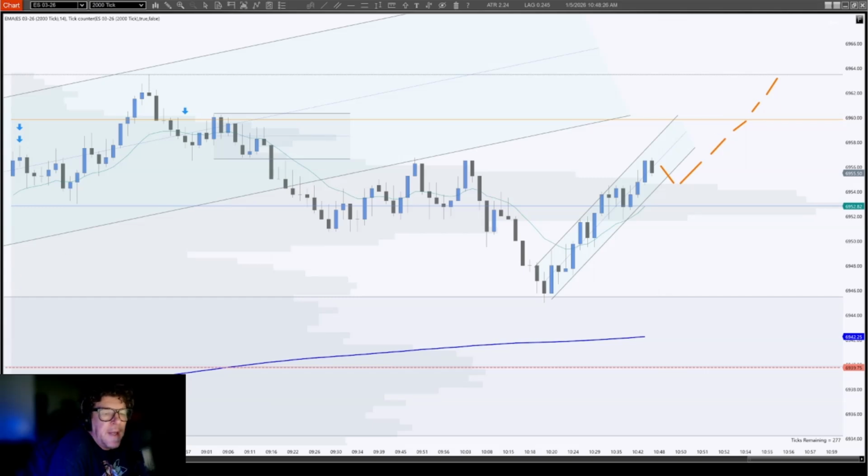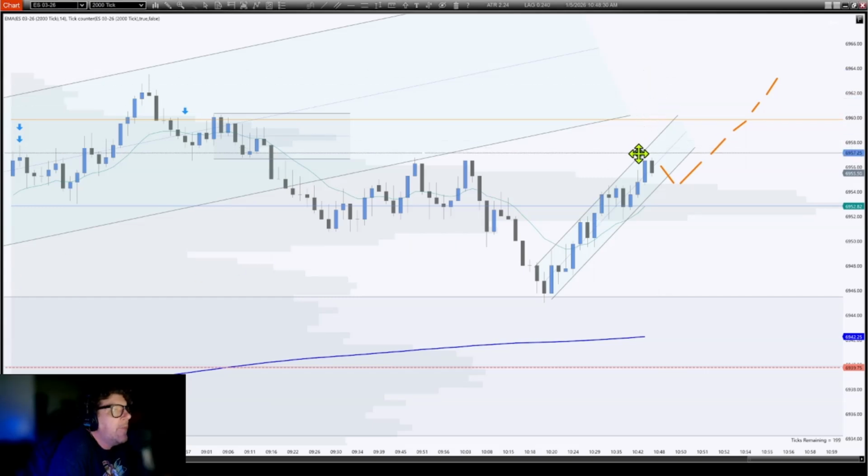I'd also want to see a strong break of the previous zone of sellers. You can see that right here. This is where sellers kicked in. There's an order block there and an order block there. So potentially this could act as support now. If this is flipped to support and I want to see it backtested and bounced, I would consider going long. If it were the first hour of trading, which it isn't, day's over for me.